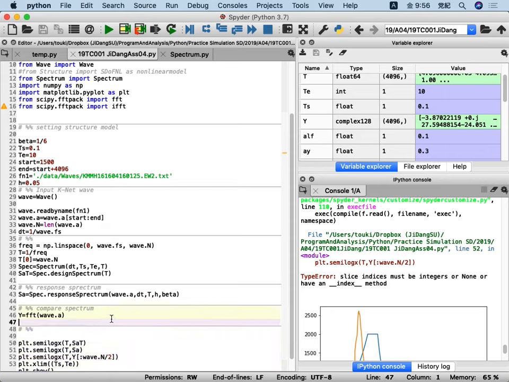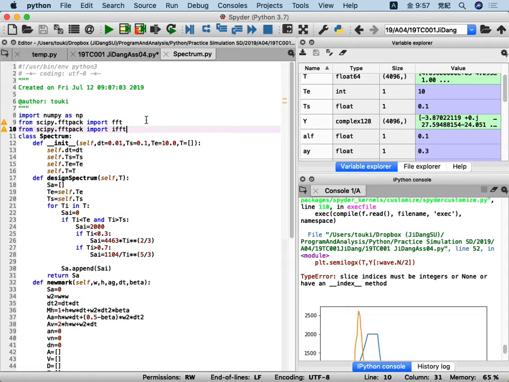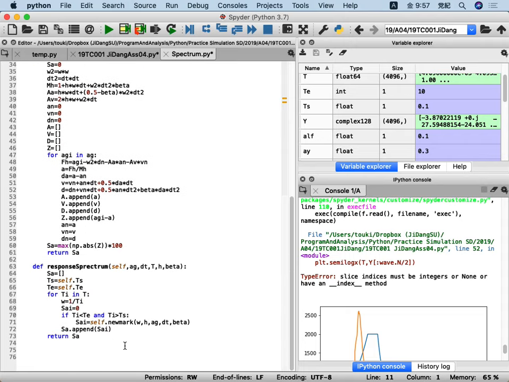we can compare the Fourier. Actually, let me write this into the spectrum part. And compare wave. So say compare wave.